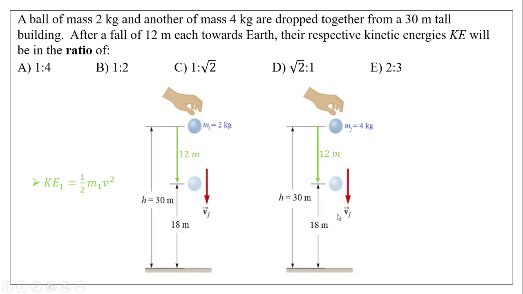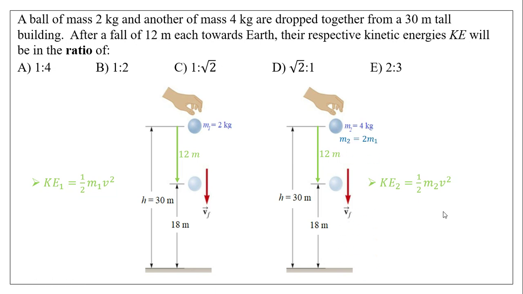downward. So here, vf, and these two diagrams are drawn the same size, and they're both pointing down because the displacement is the same. Therefore, g is also the same. So the final velocity is the same for both of them at this particular moment. Once I establish that, I can set up KE2. KE2 is simply 1/2 m2 v squared. Once again, this v does not have a subscript because it is the same for both scenarios.